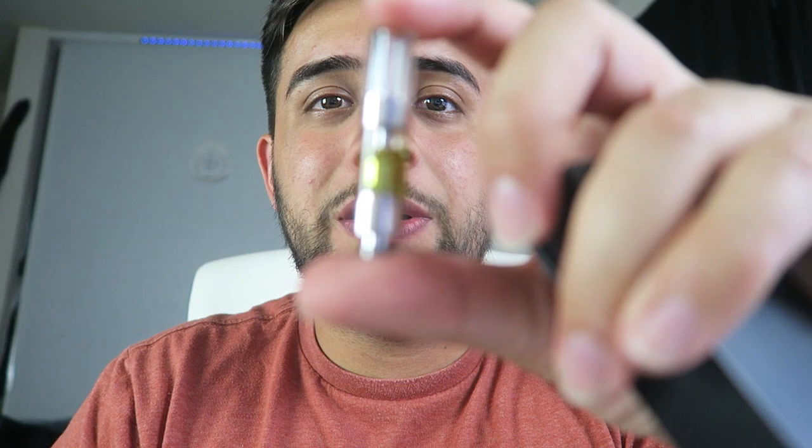But yeah, it's definitely some live resin inside this wax cartridge. It looks the same, you know, the color and all that stuff. But let's try it out, you guys. Maui Wowie.